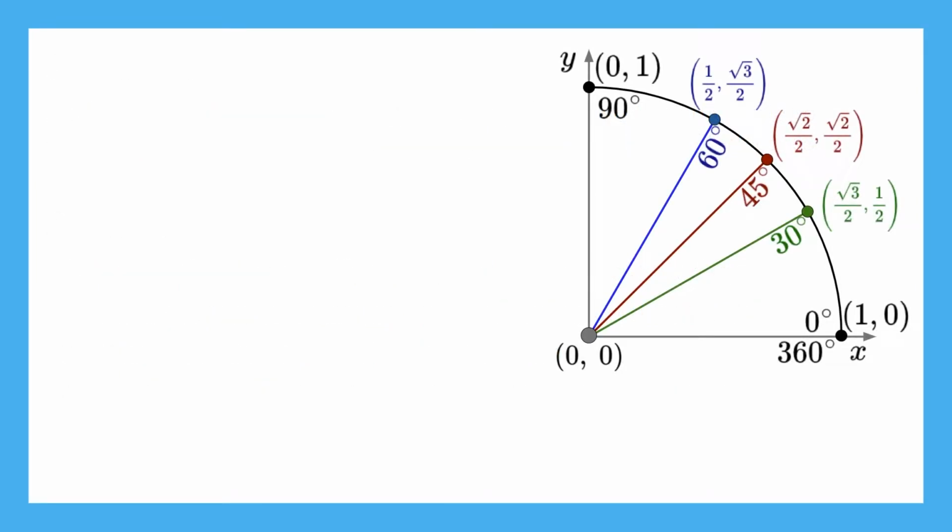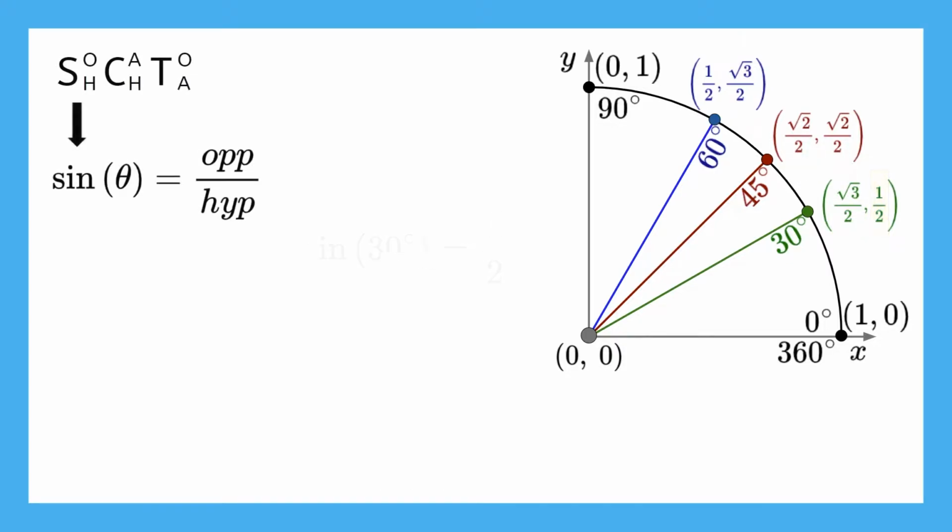Let's do a quick review of the meaning of sine, cosine, and tangent. The sine of 30 degrees is the y-coordinate of the point at 30 degrees on the unit circle. That's 1/2. This cool trick, taking the y-coordinate to find the sine of an angle, came from the definitions of the trig functions. They are ratios of the sides of a right triangle from the perspective of that angle. SOHCAHTOA helps us remember which ratio goes with which trig function.